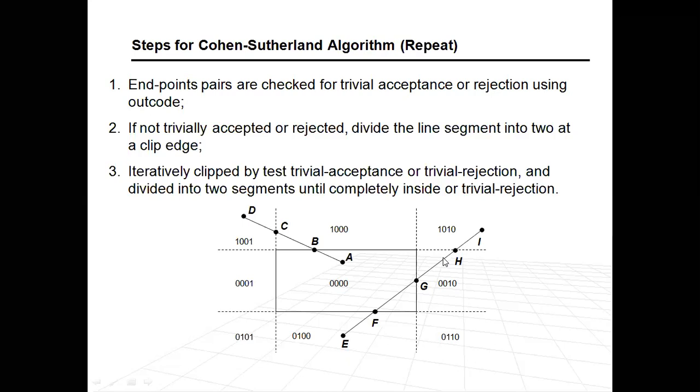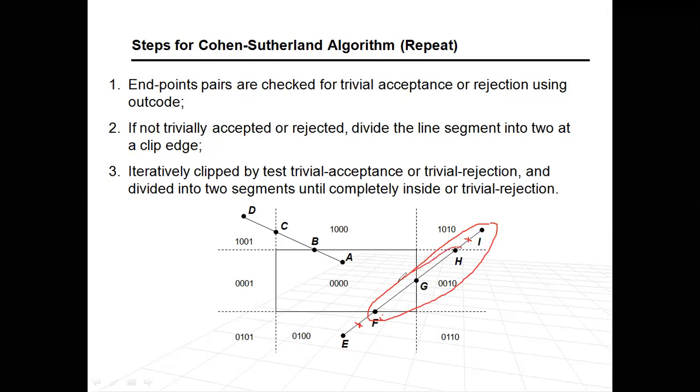For example, these two outcodes are made available. So the complete line, how will it be clipped? First, let's say this line will be clipped across this edge. We are left with F. Then again the algorithm will run, we will see the outcode of this. Then across this edge the line will be clipped. Then again we are left with H.